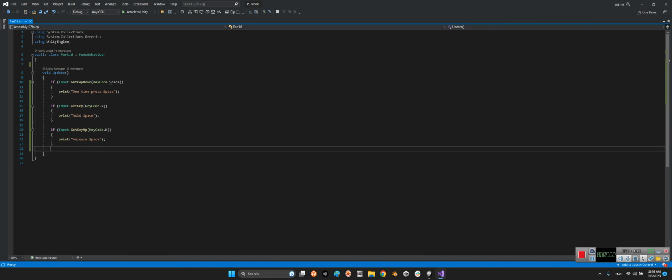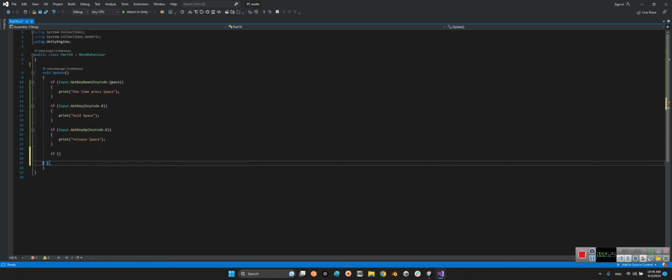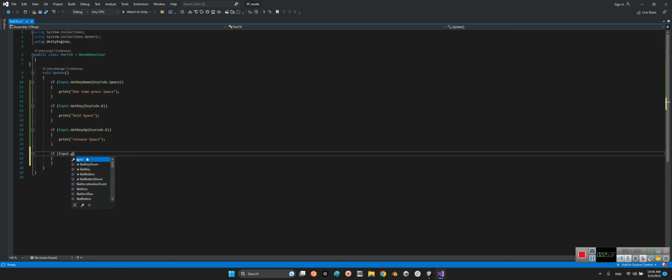Look at this. Let's see. Input.GetButtonDown Fire1. Exactly the same name. No space, no capital letters, exactly the same name.